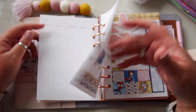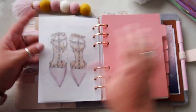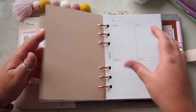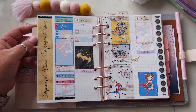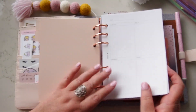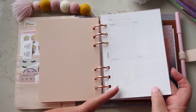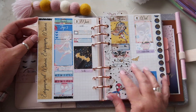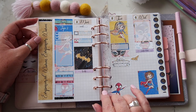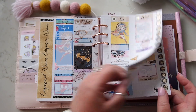Then we have the monthly section which has my fabulous Live Love and Craft paper craft March spread. Then we go into my weekly section — I've used these gorgeous shoes stickers from Planner Press and set up my weekly spread. I was going to use the B6 but I just couldn't, and I really wanted to use this kit. You can't use these stickers on this paper — it just doesn't work. So I was desperate to use this Empowered Women kit for the first week of March, and that's what I've done. I'll switch it out another time.